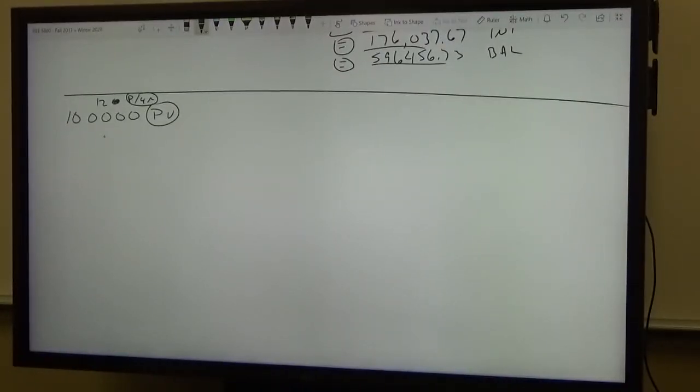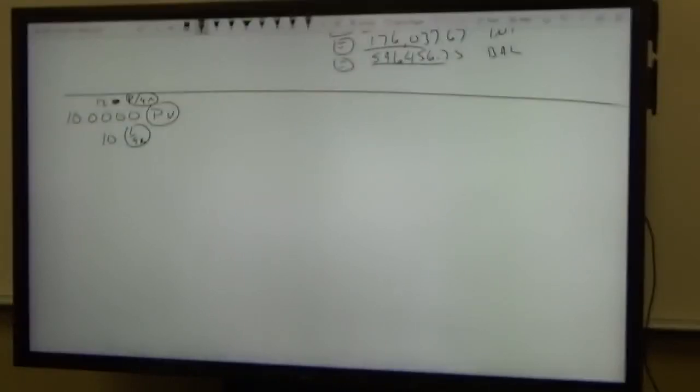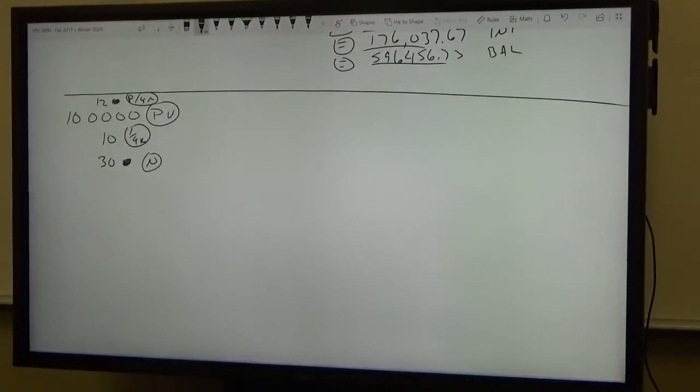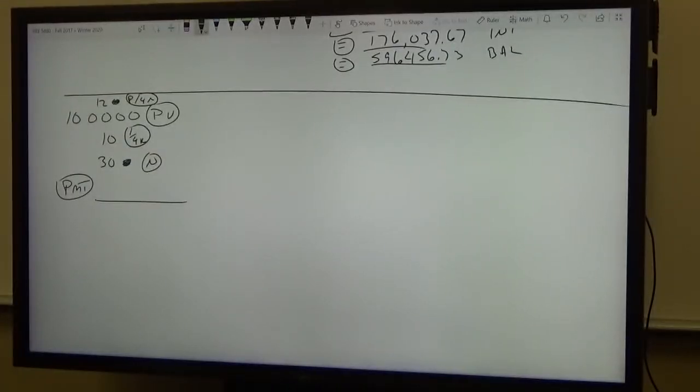And we do it with, I don't know, let's just do a 10% interest rate, just so it's completely divorced from this previous problem. And we do it for 30 years, and we do the payment, okay? Should be $877.57, let's just double check. Yep.